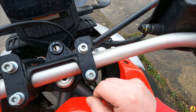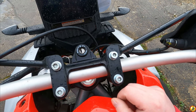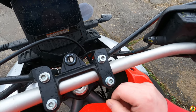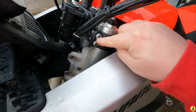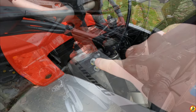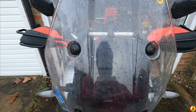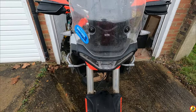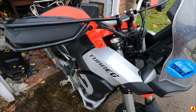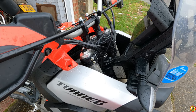Right, sitting on the bike and talking to you lot isn't getting this investigated. So first thing I'm going to do is try and slacken off the suspension and then give it a wiggle. I'm not going to be able to test that until I take the bike out, but it won't do any harm, so I'm going to do that first. So what I'm going to be doing is slacking off these two here, then with that all slackened off, I shall put my knees here like this and grab the bars and give the whole lot a little wiggle left and right, and then hopefully just tighten up. I'm hoping that will sort out the little twist that I think there is in relation to the top yoke and the bottom yoke. It might be in my head, there might not be anything there, but that certainly won't hurt to do.